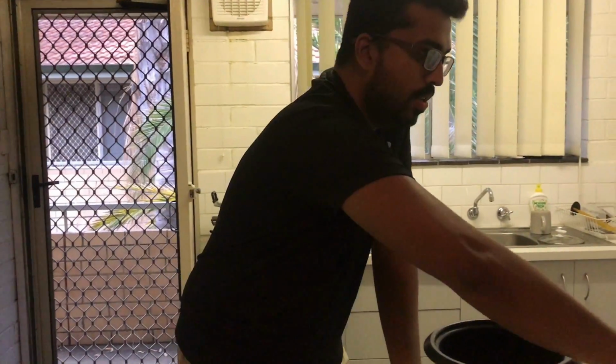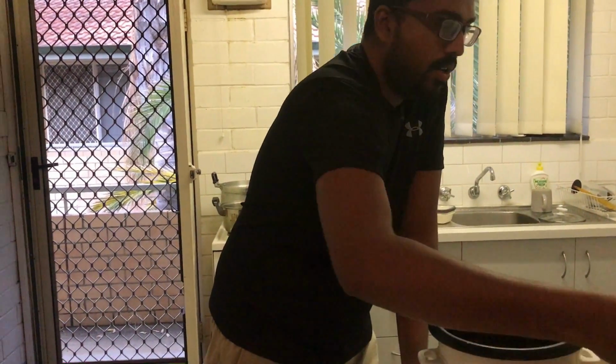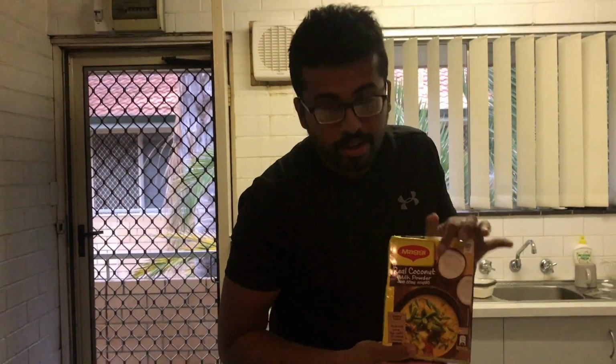All right, so my chicken is getting defrosted. I bought it yesterday. So I'm going to cook in the rice cooker, and I'm using coconut milk, Maggi flavor. You can get it in Sri Lankan grocery stores for $2.50. Alright, let's get it started.